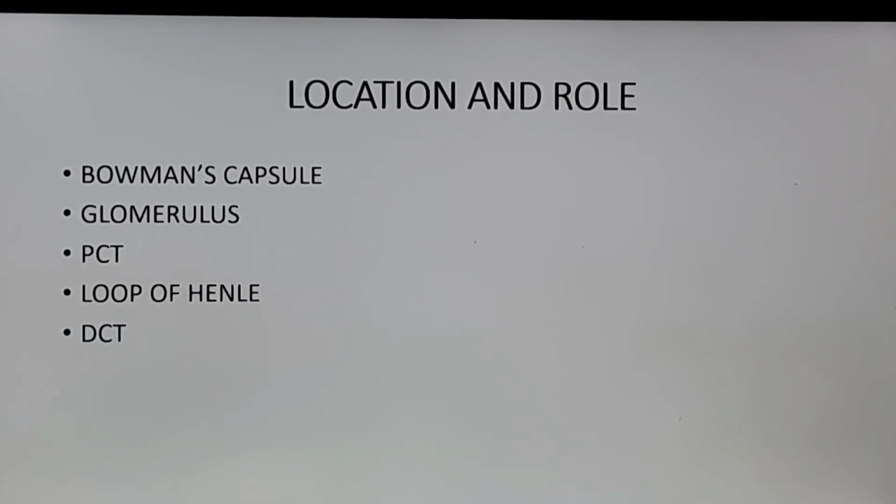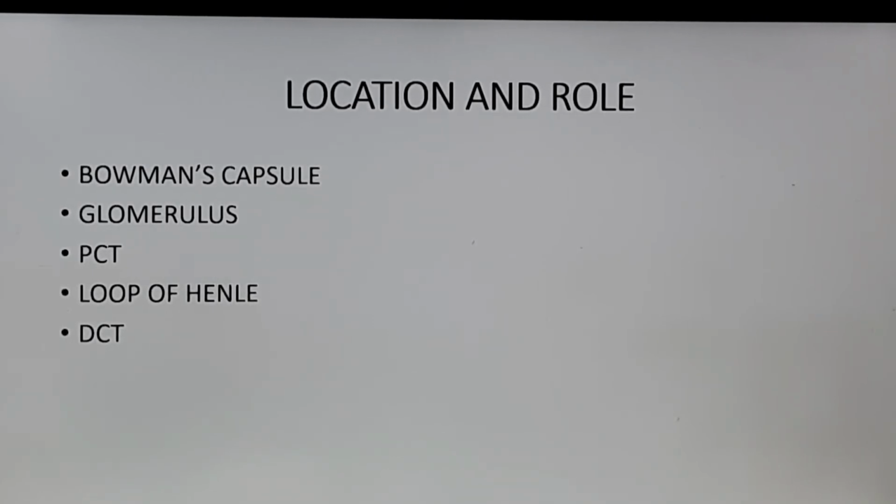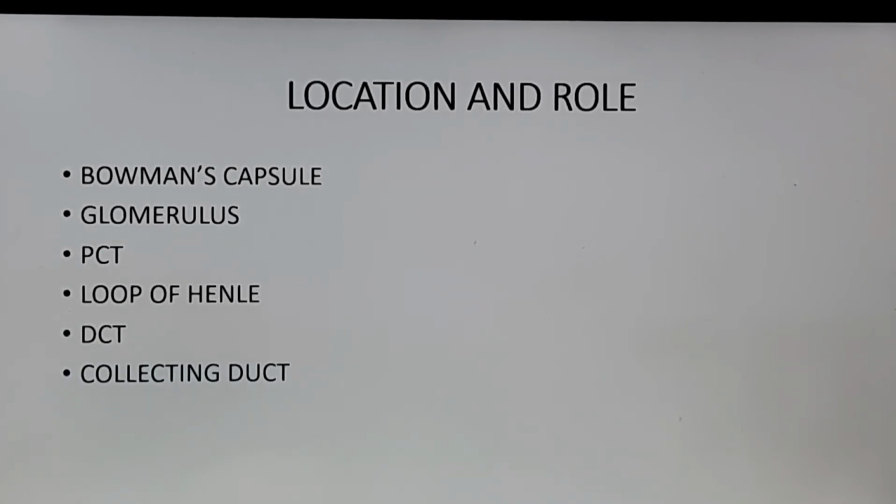DCT, you can write the last part or the end part of the kidney tubule that is located in the renal cortex, and a function of DCT, DCT is involved in the reabsorption of the remaining water and the chloride ions. And also you can mention about tubular secretion, that is also important. Okay, DCT, it is in the DCT where tubular secretion takes place.